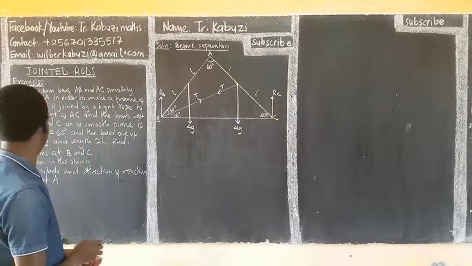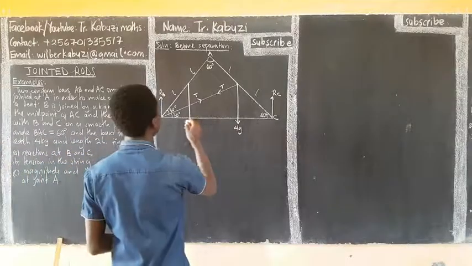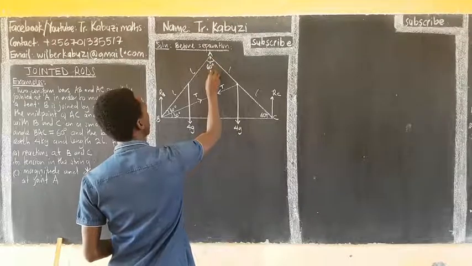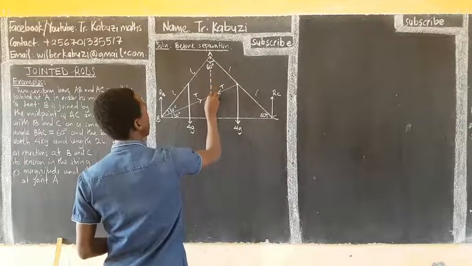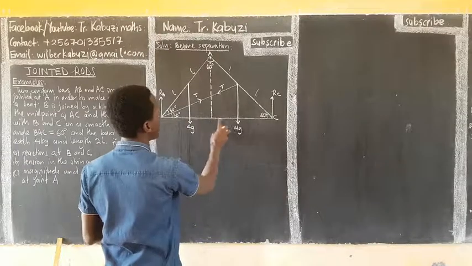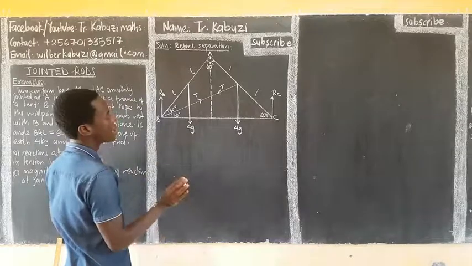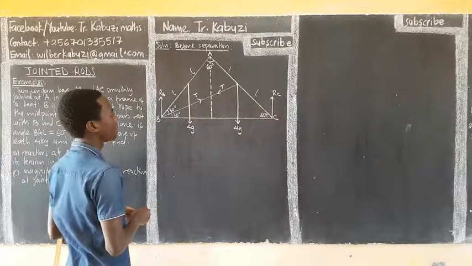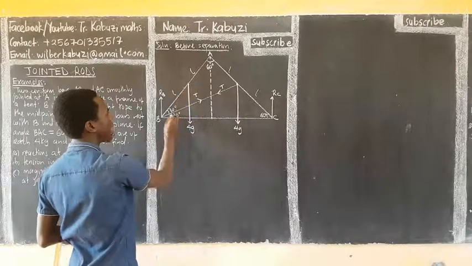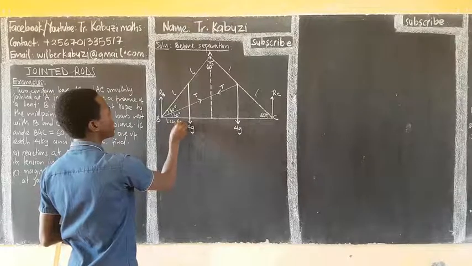So basically, now we need reactions at B and C. So it means that we need these distances. So now I divide this into 2 equal parts, so that I can get the length here, and here. So because I have this as 60, of course the surface is smooth, so we don't expect anything like friction. So because I know from here up to here is L, and the other angle is 60, this one is going to be L cos 60.